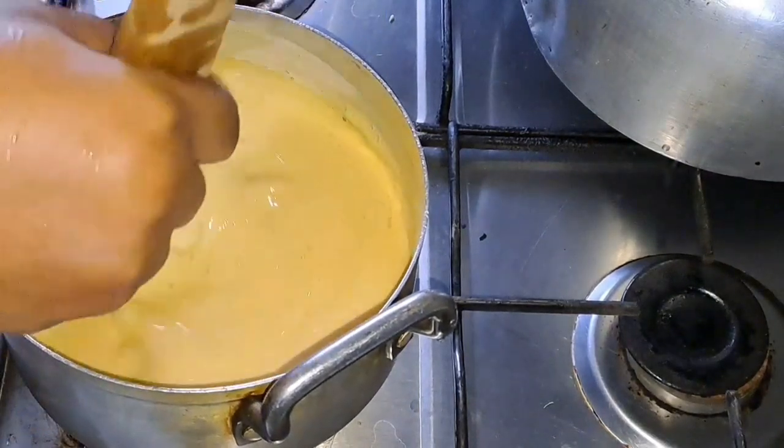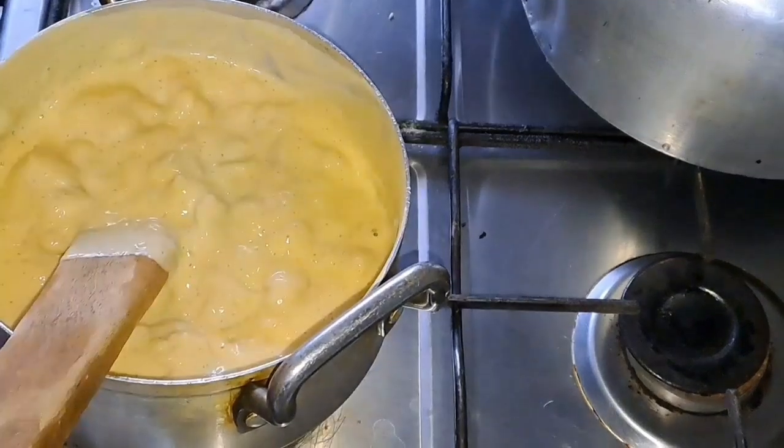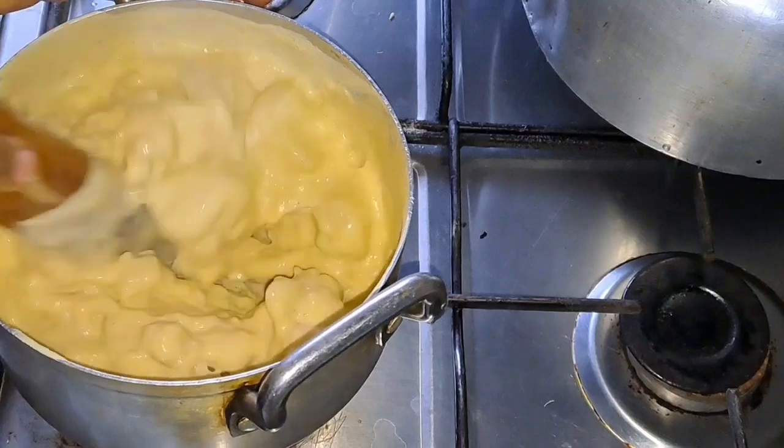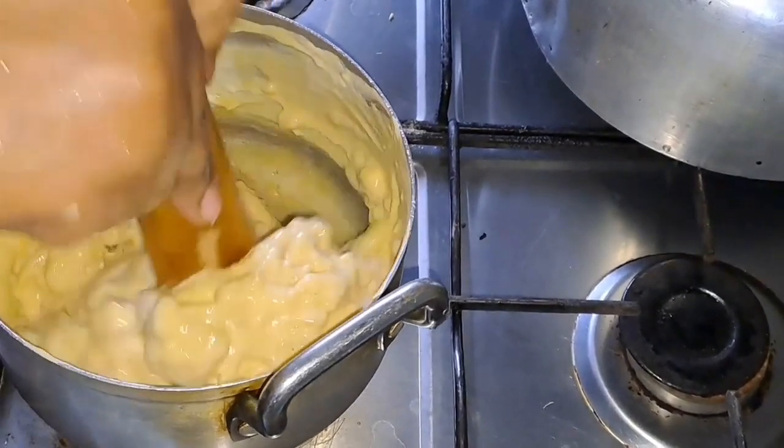Even when it's getting like this, like if there is lump in it, don't worry. Just keep stirring. Everything will be together. No lumps. This is not lumps. Don't worry. Keep stirring. Everything will be smooth together.